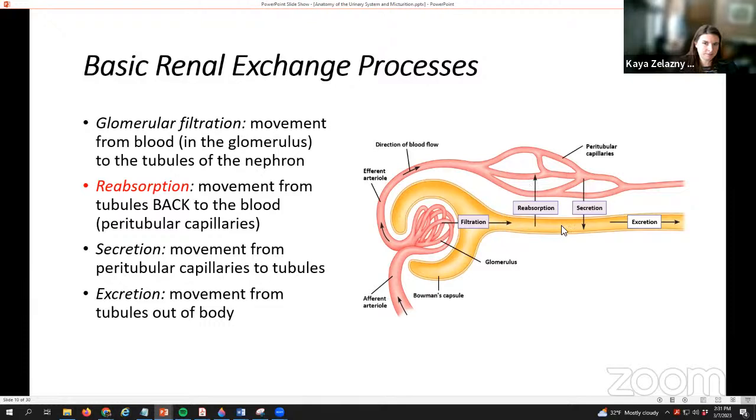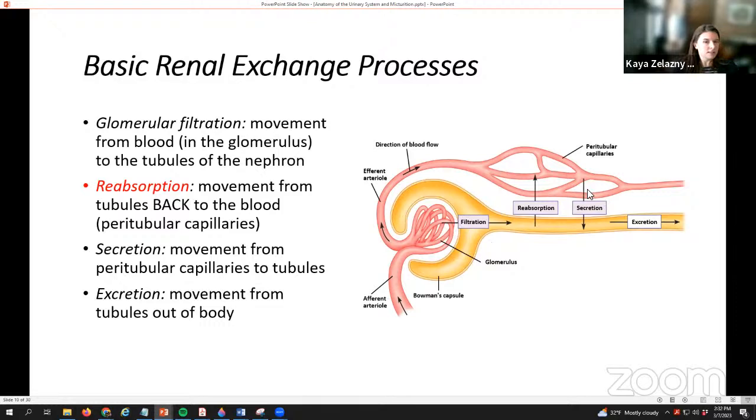Those are those capillaries, the blood flow lying along our nephron. We'll also sometimes have secretion. So secretion is going to be movement of materials from the blood in the peritubular capillaries to the tubules. So this is not usually really going to be describing fluid. This is going to be describing different types of ions potentially. Okay. So secreting is going to be something that's coming from the blood, moving into the tubules further along in the process than the filtration. So filtration is first. If it happens later on, it's secretion.